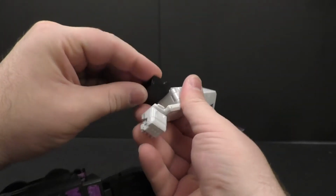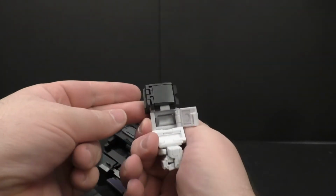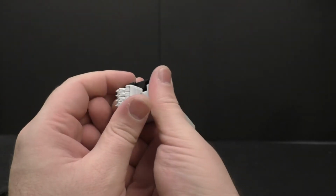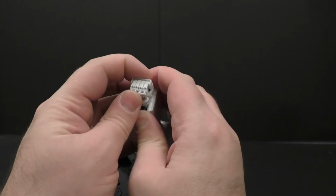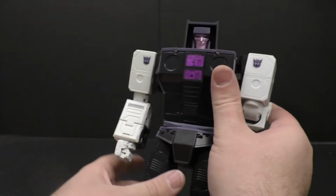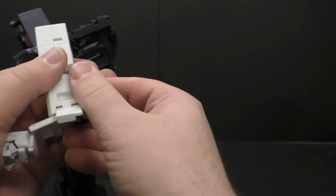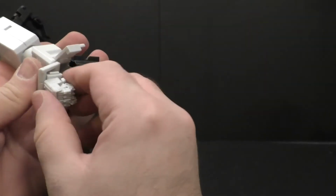This will fold down. Or no, this comes out. And then this comes around like this. Now we can fold this down, in, and everything should lock into place like that. And there we go. Do the same thing over here. So extend the arm, fold this out, fold this down, around, and this will come in.